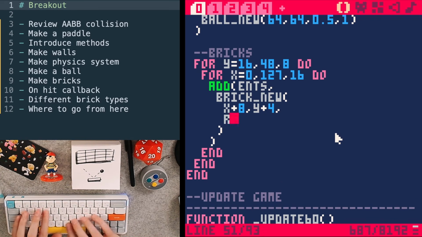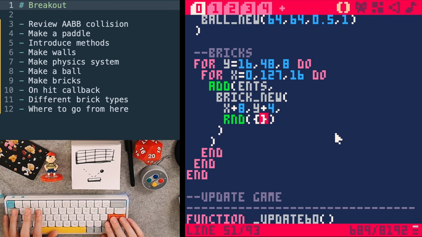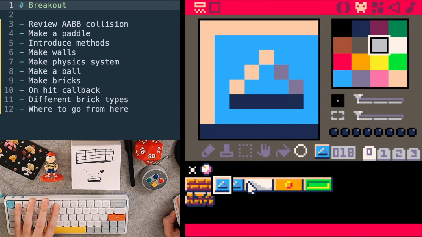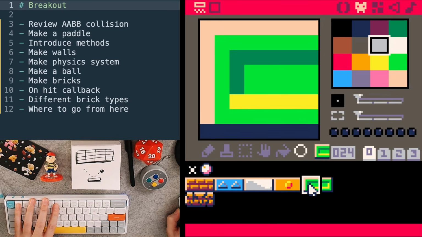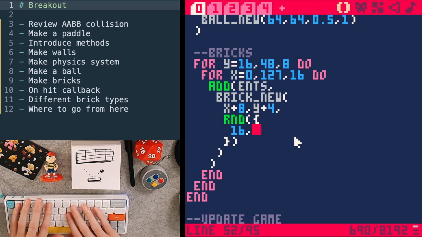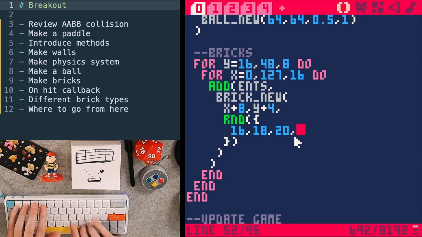And then I'm just going to do a random image, and we're going to make a little table here. Our numbers here, 16, 18, 20, 22, and 24.